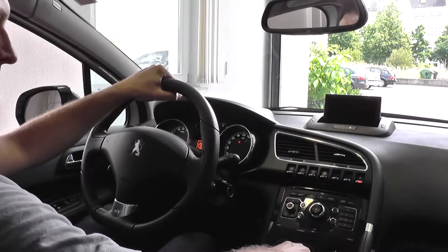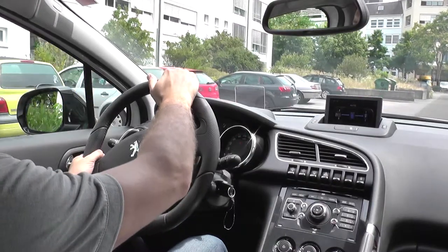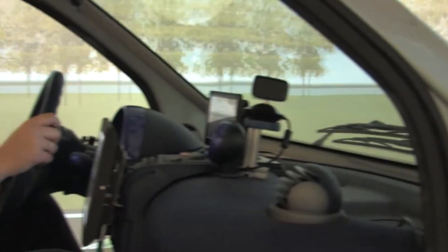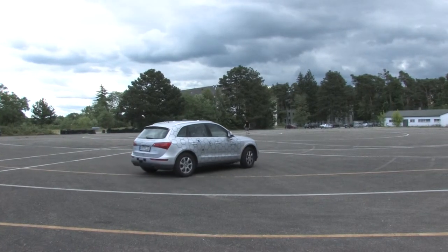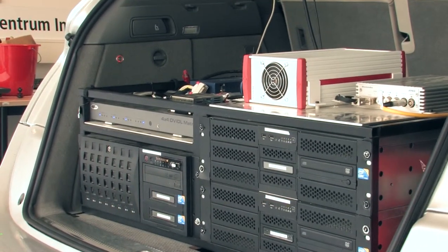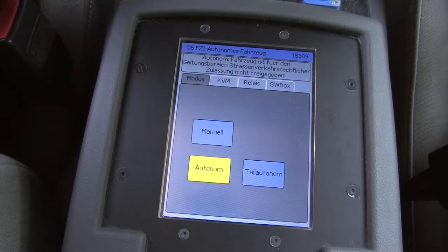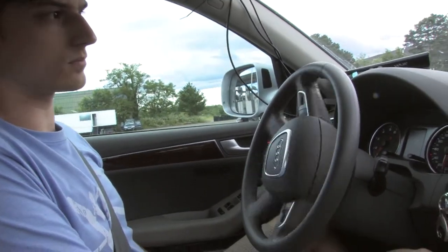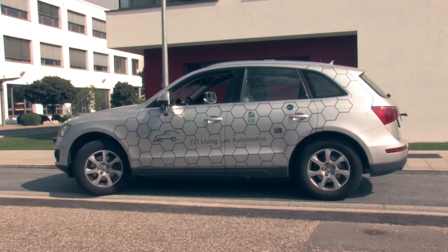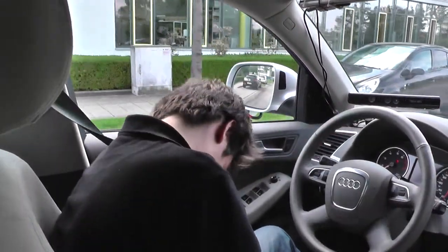Our specially equipped electric car provides a next generation research vehicle. For virtual driving tests we have a 270-degree panorama projection. In future, a car will assist the driver. In the FZI Living Lab Automotive we research, develop, and evaluate hardware and software components for those cars. One aim is to transfer control to the car, a feature similar to the autopilot in a plane. We also want the driver to be able to call the car by simply pressing a button. The co-car from the Living Lab Automotive is already able to react properly in dangerous situations and to take control from the driver.